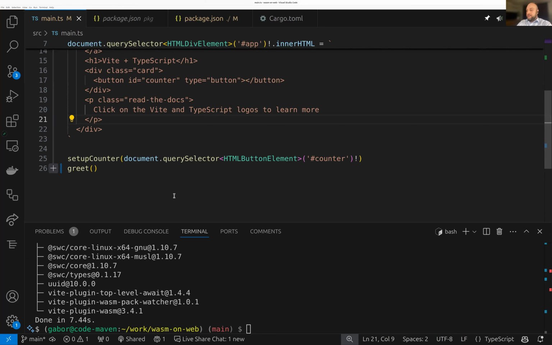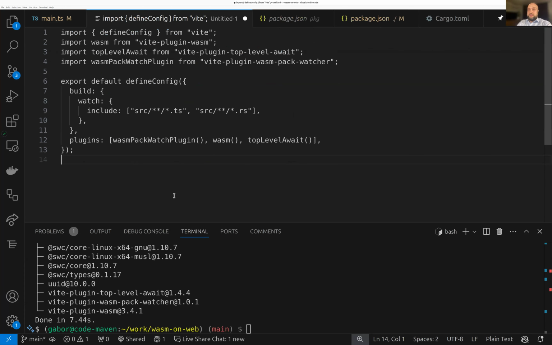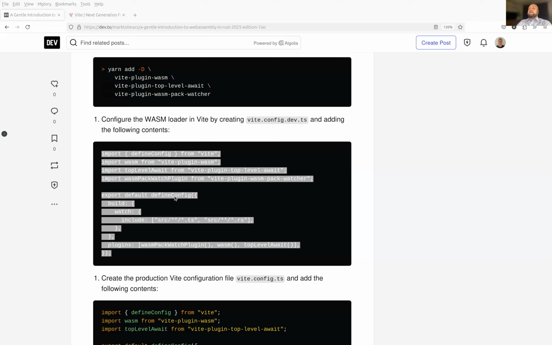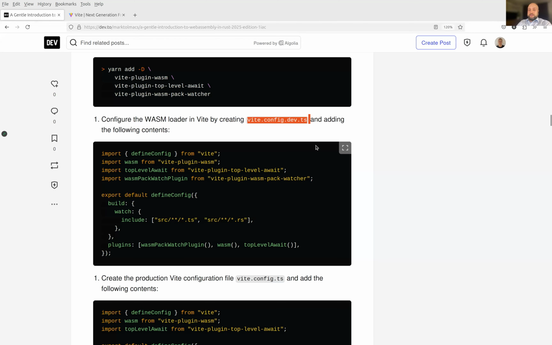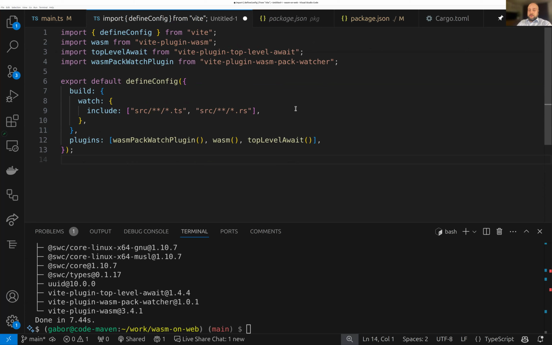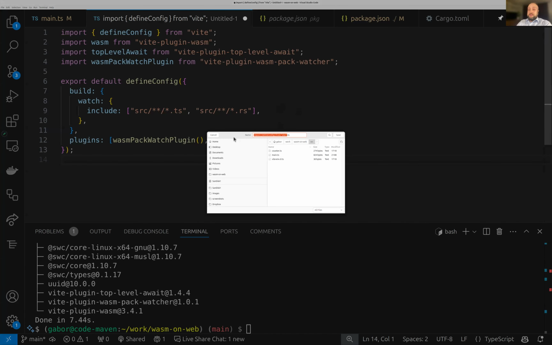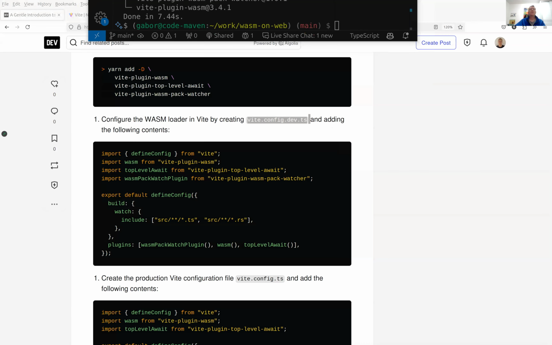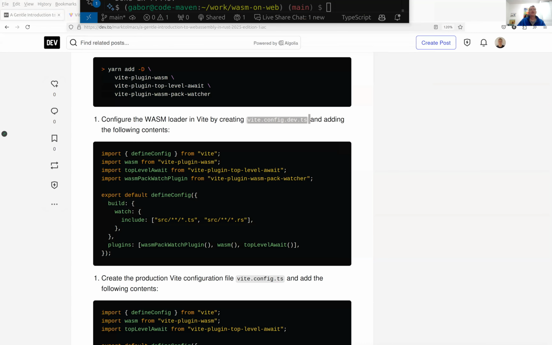We're going to create two Vite config files, even though usually there is only one. The reason is that I want us to use the watcher plugin I built for development, which is incompatible with the build. Sorry, I have to move it out so I can see the size of it. Which folder should I put it in? It must be in the root folder. Okay.